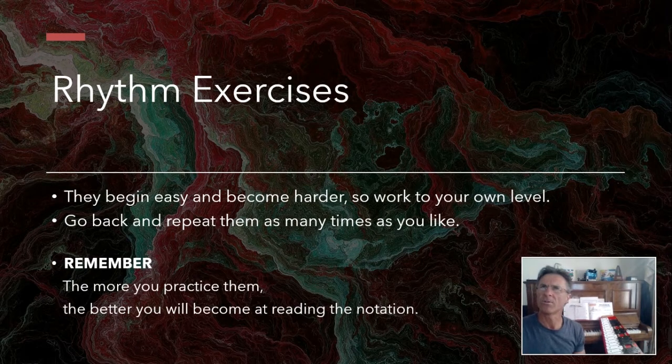Now, I would suggest the first time you work through the exercises, it might be good to use ta and ti, and you'll find a few little rest moments. It might be good to start talking through them with our ti ta. But then, if you've got an instrument at home, you can try and play along with the rhythms while reading them on your instrument. It could be something as simple as chopsticks on your table. For example, ta, ti, ti, ta, ta.